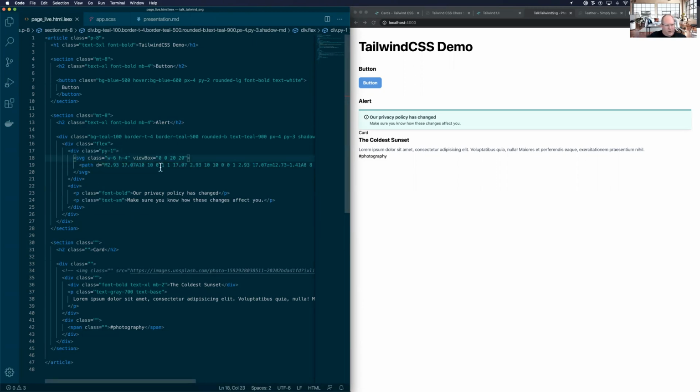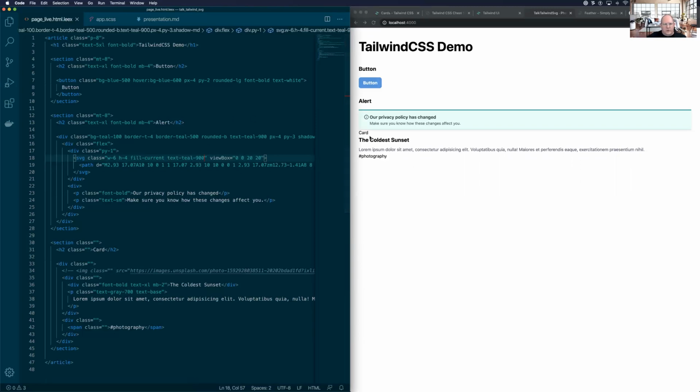When you're doing it with Tailwind, what you want to do is do something called fill current. And what that does is just make that the current color. It takes the current color that you've defined on the element or a parent element. So we're going to go text teal 900, let's say.